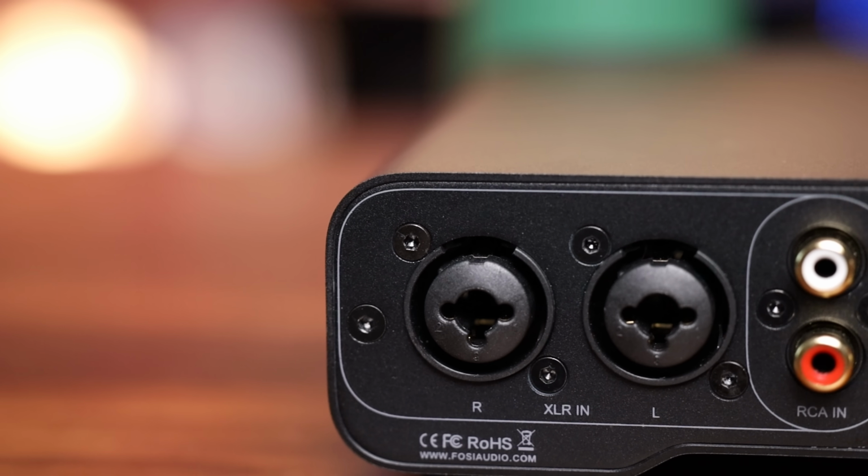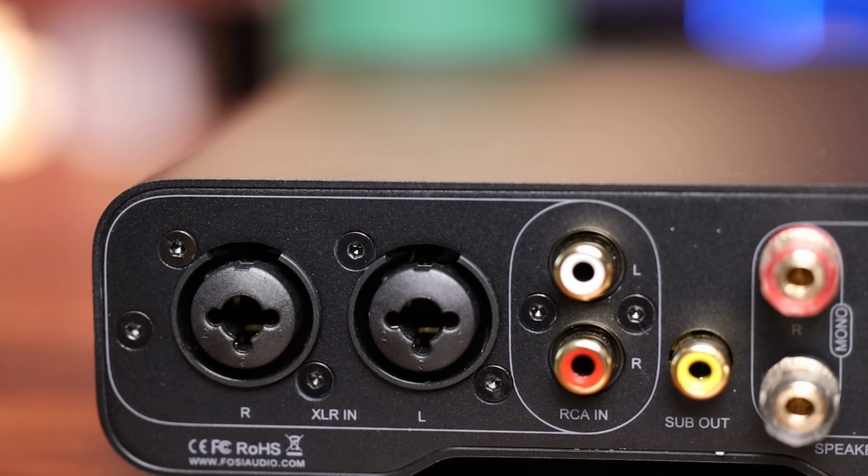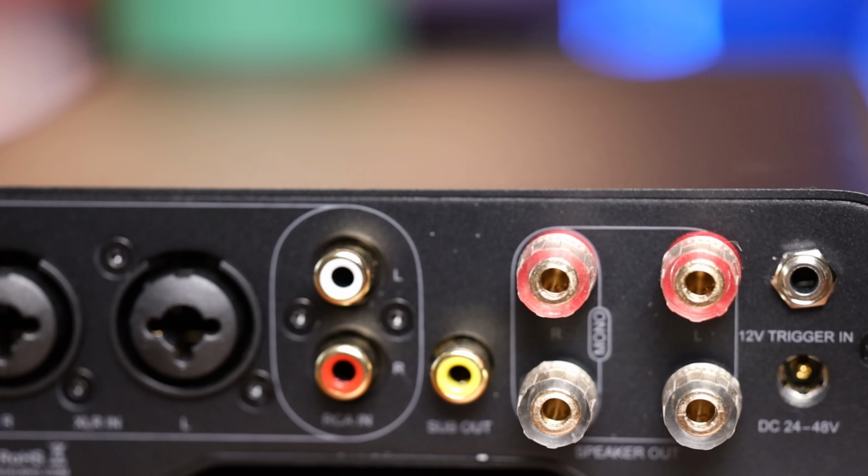Getting to the rear, we have the input section, and first up we have XLR or TRS inputs, as well as the standard RCAs. Next to that, we have a big one, and that's a real sub out. And yes, this is controlled by the volume. And I just state that because it's so hit or miss on these mini amps on what we get here. Is it a pre-out? Is it an auxiliary out? Is it an input and an output? This is a sub out, and it works as such.